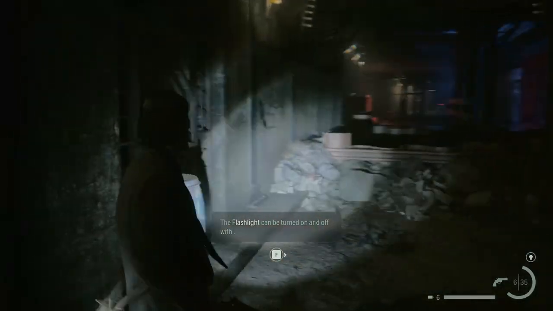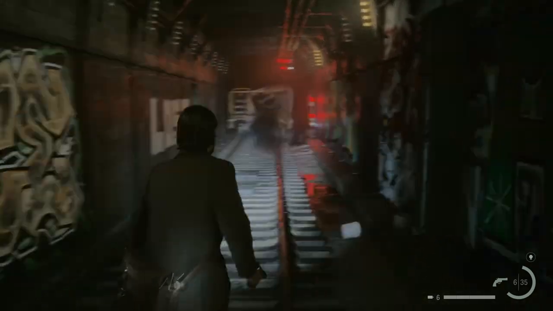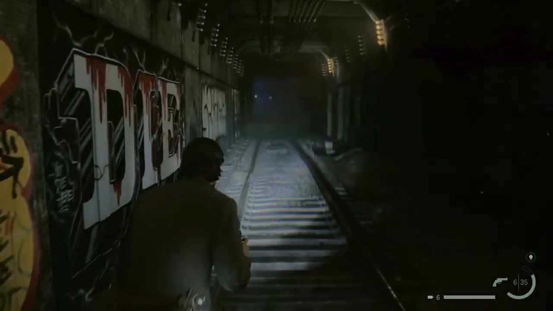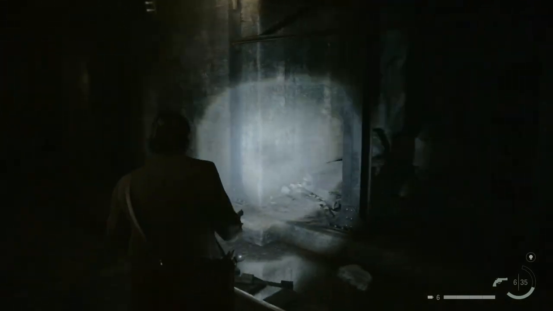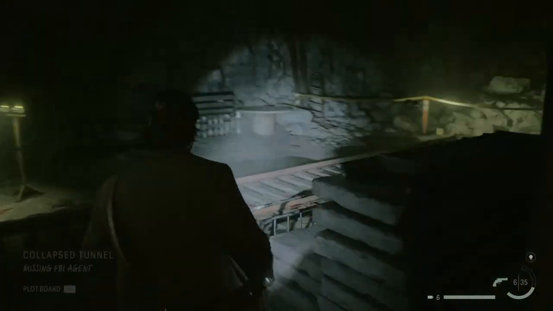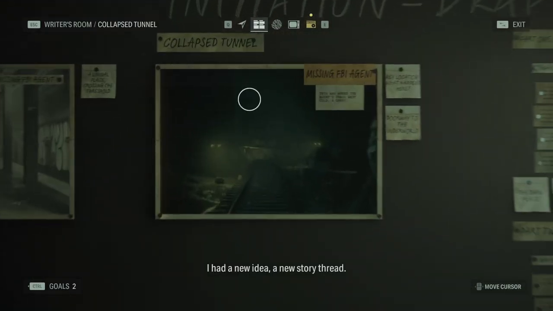So let's go back then. But I need the light, probably. So let's just go through here then. More shadows, but I will try to just go here, okay. And dodge. Alright, I'm sorry, guys. Run, man. I don't want to spend bullets. So back here. And let's try to change the scene again, maybe.